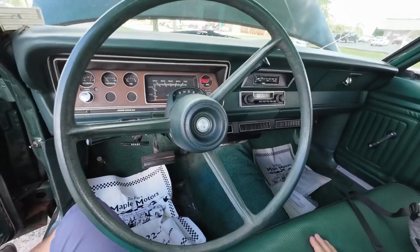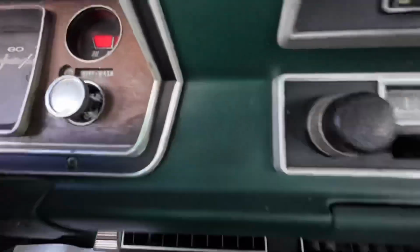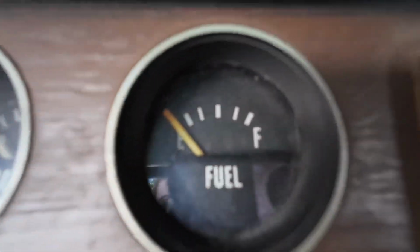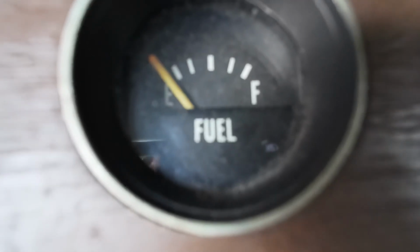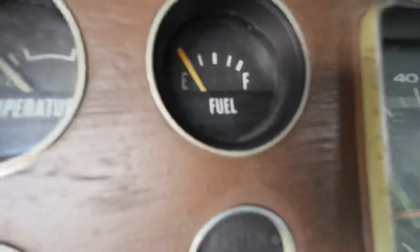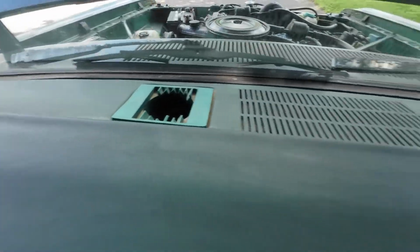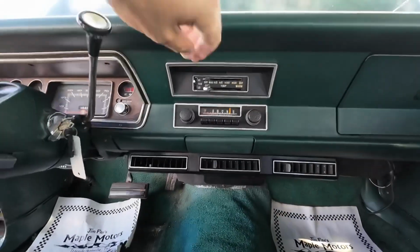Look at that. Starts right up. Oh, it looks like an oil light cut on when I first started it, but it cut off. Okay, it's just part of it starting up. Gas gauge is off now. It was just on. It jumped up and then went back down. So we got a faulty gauge here. You can see that one jumping up too when I smack the dash. And I'm just doing this, smacking it. I'm not beating the crap out of it. I know y'all going, oh, quit being rough. Hey man, I gotta do it sometimes just to make things work.